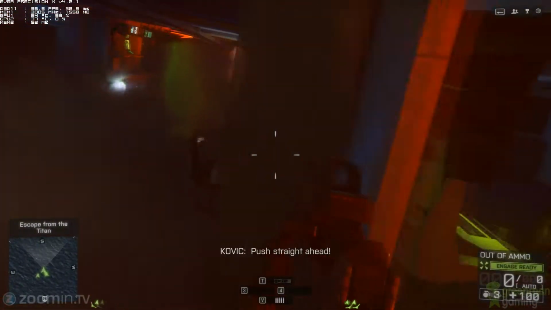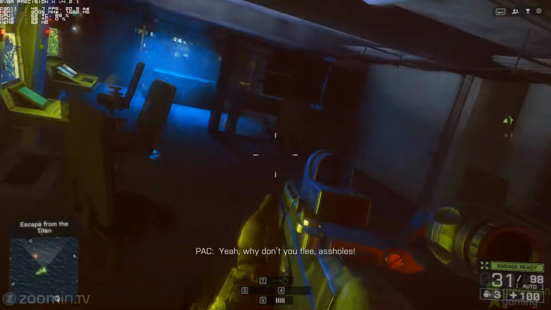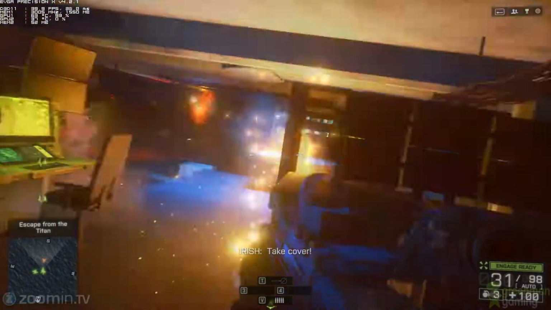What's the fastest way out? Push straight ahead. Out of our way, bitch. Yeah, why don't you flee, assholes? Take cover.